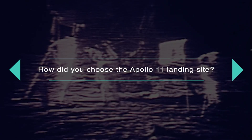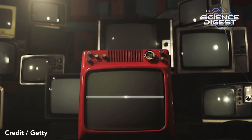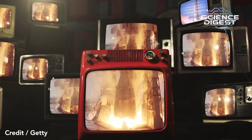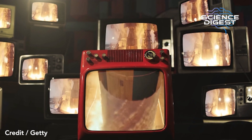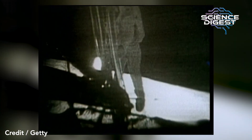How did you choose the Apollo 11 landing site? For the first mission, the number one priority was to land on an absolutely flat area, because this was the first time and we didn't know what to expect. The lunar surface module cannot land on anything tilted more than 12 degrees — if it tilts more than 12 degrees, the spacecraft will topple over and the astronauts will be dead.